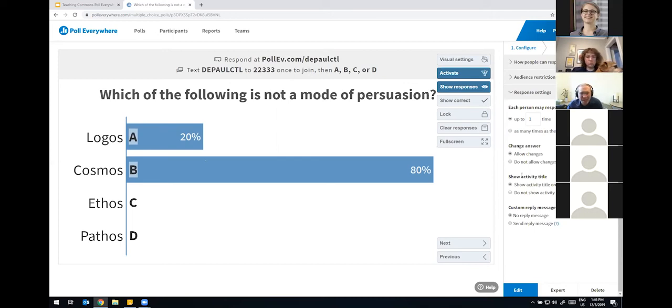This is an interesting option. The show activity title. Some instructors don't like the idea of students just being able to look down at their screen the whole time. If you select this option, do not show activity title on participant devices, they at least need to look up at the screen to see the question, and then they select the answer choice that appears on their device, but they can't see the question just by looking at their own screen. So something to think about.